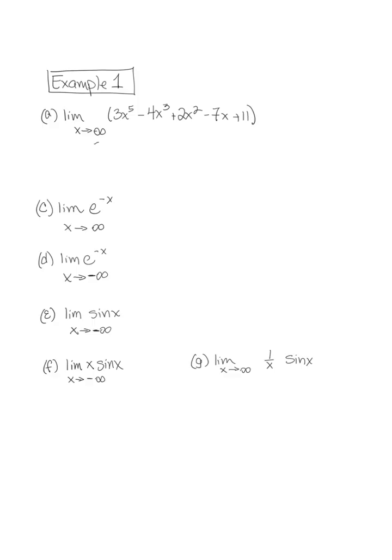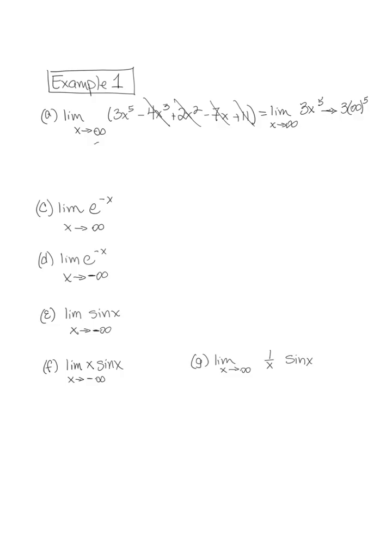So what I would write here is the limit as x approaches infinity. Basically, I'm just looking at the highest power, so I'm getting rid of these mentally. And then from there, all I'm going to do is plug in infinity for my x. So that would be 3 times infinity to the fifth power.